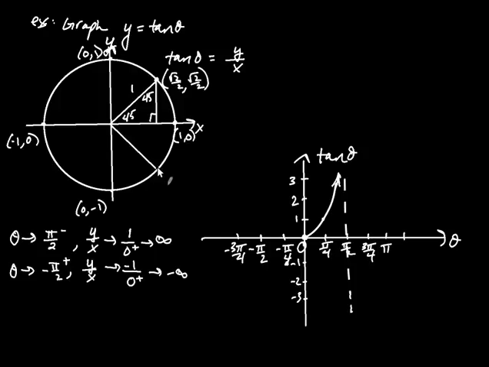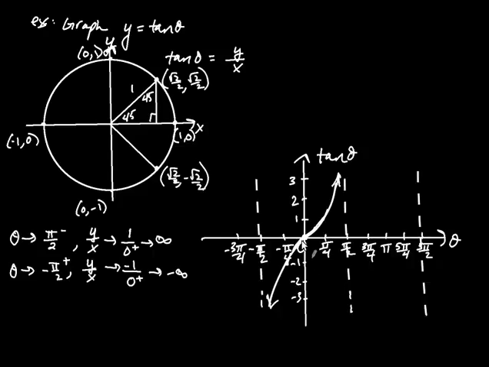So this will be negative pi over 4, and the coordinates of this point are going to be, well, x is root 2 over 2, but y is negative root 2 over 2. So y divided by x is negative 1, and that's why tangent is negative here. But as the angle approaches negative pi over 2, y is going to negative infinity, and it's going to look like that, okay? So now let's draw in that vertical asymptote and that portion of the graph. Okay, so this would be the other branch of tangent. So all of this together, that is one cycle of tangent.